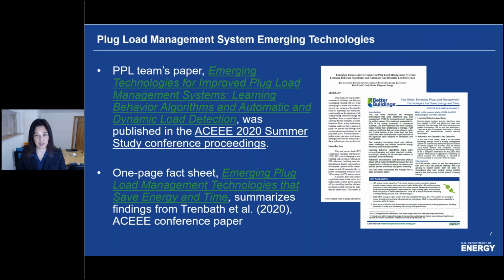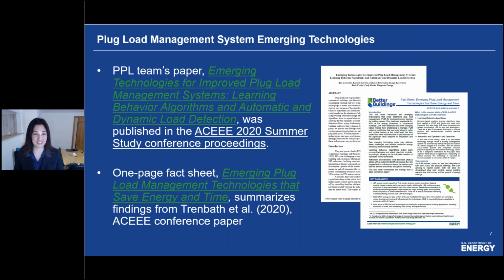Over the summer, we published a paper in the ACEEE 2020 Summer Study Conference Proceedings. This paper is called Emerging Technologies for Improved Plug Load Management Systems: Learning Behavior Algorithms and Automatic and Dynamic Load Detection. There's a link to this paper from our website, but if you're interested in a more abbreviated version, we have a one-page fact sheet on our website, and the link is in the second bullet.